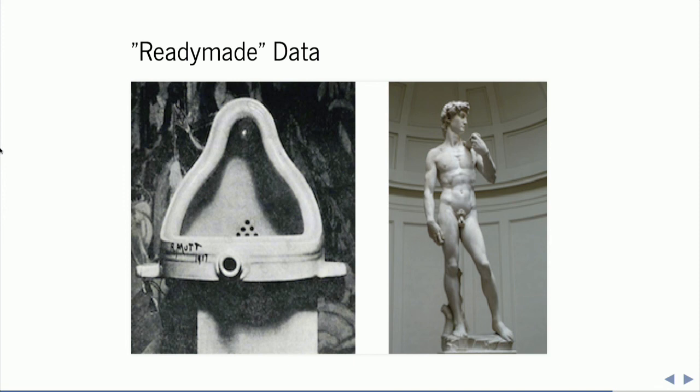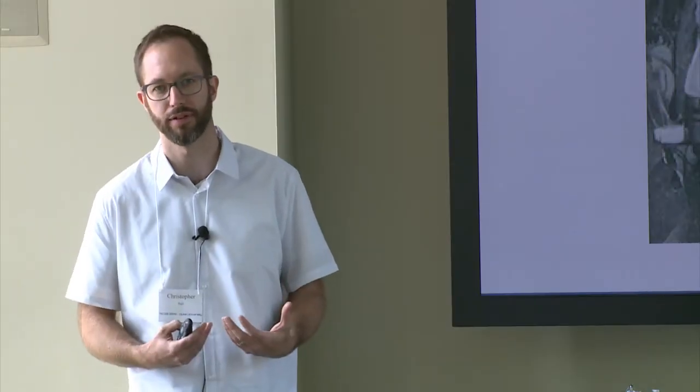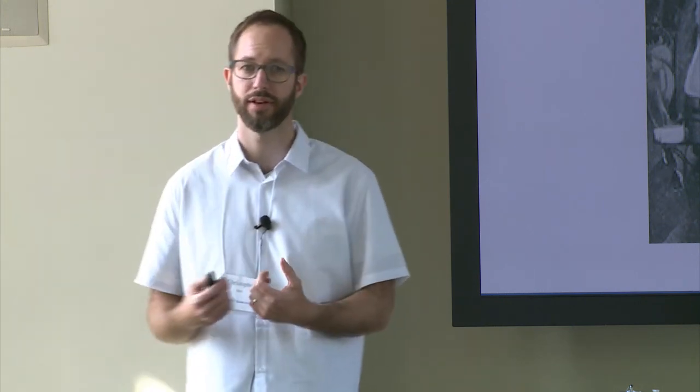So this is the great example from Matt's book, Bit by Bit, about the kind of ready-made versus custom-made data. So if we're thinking about digital trace data, it's something that was not produced for social science research. It was something that was produced for people to communicate with each other very often, or for advertisers to sell things, or some combination of the two.